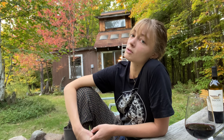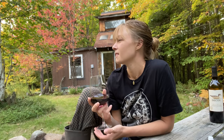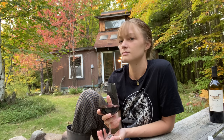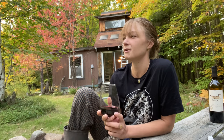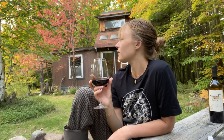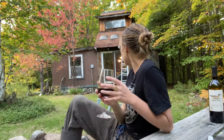I guess I just wanted to show people what it's like here at night, because people were telling me it seemed like it would be really scary. There are some moments where those people are right. It can get pretty creepy here, but for the most part, it's actually really calm. I'm very oddly, suspiciously at ease here. I'm pretty sure it's because of living in the van. When I lived in the van, oh, baby.